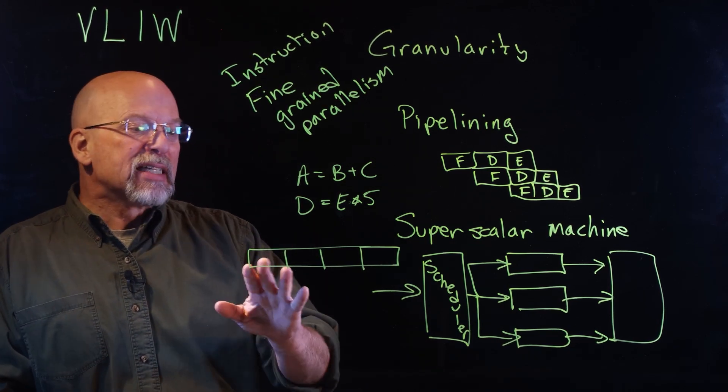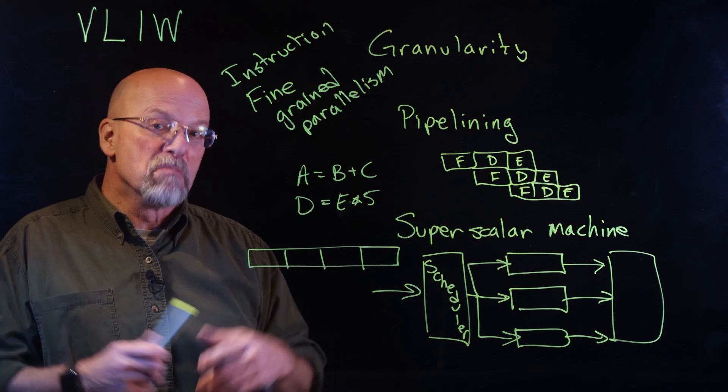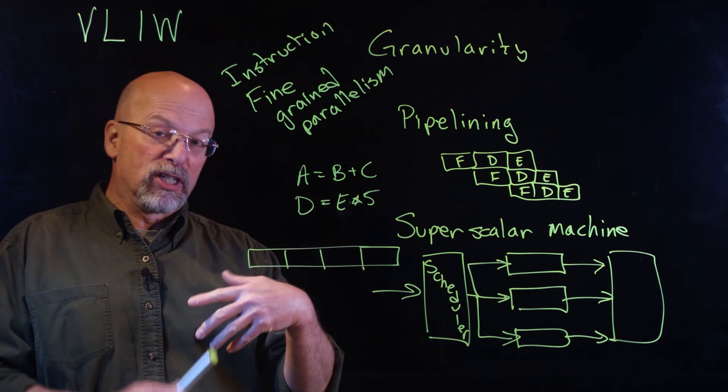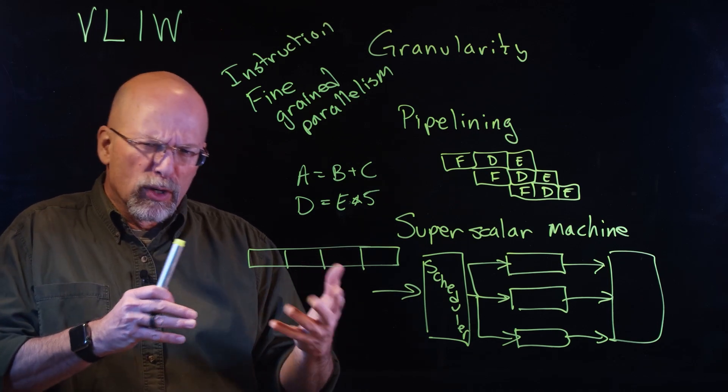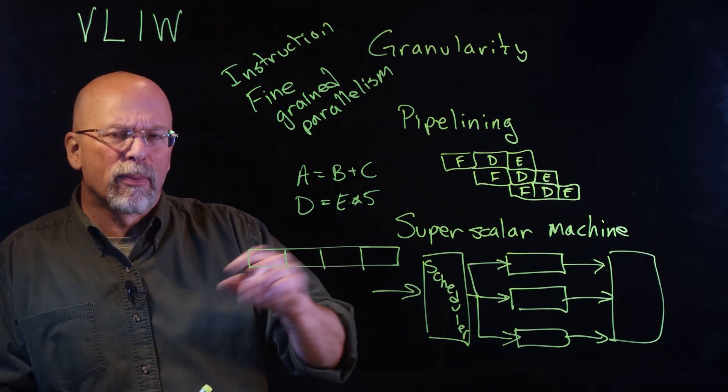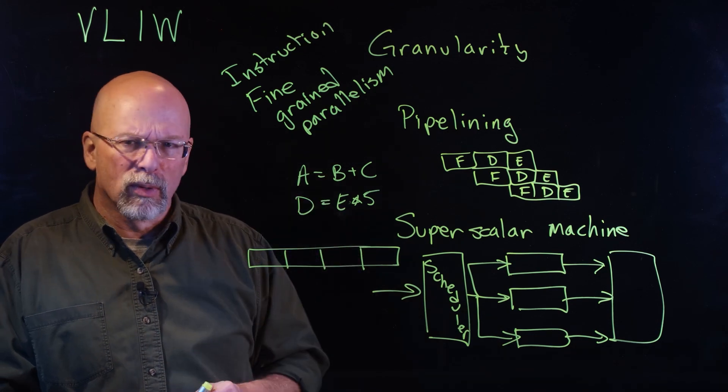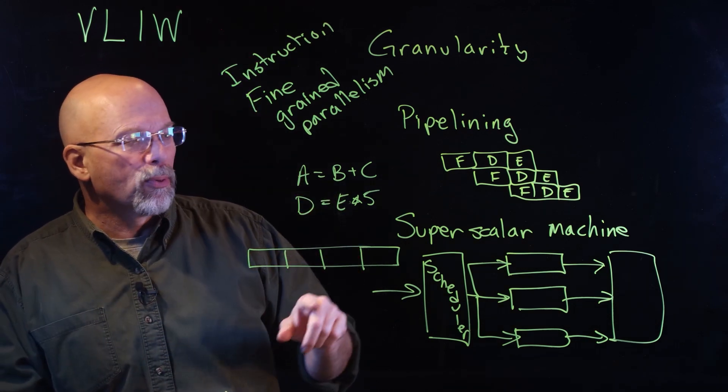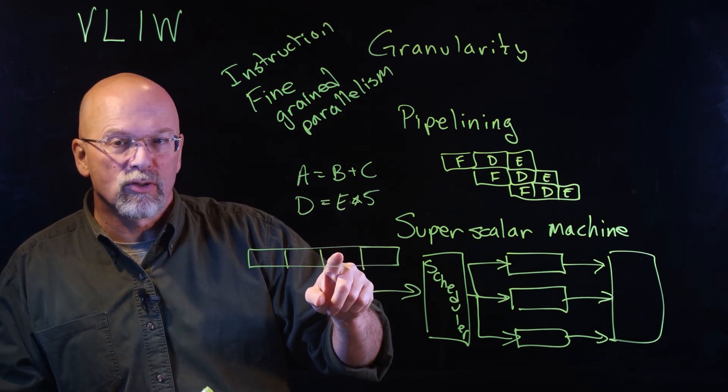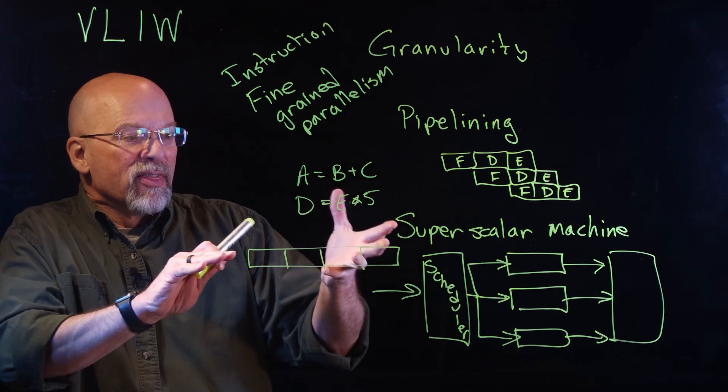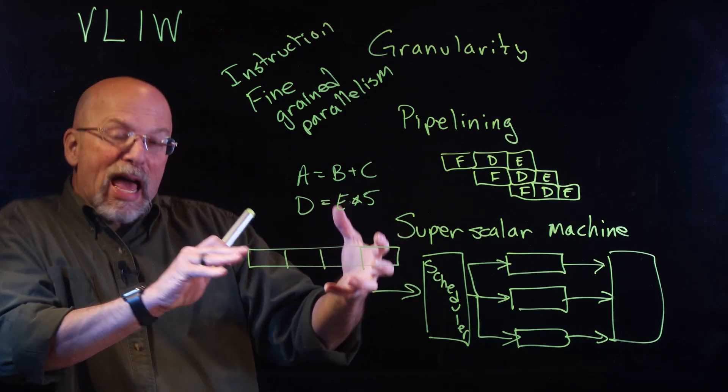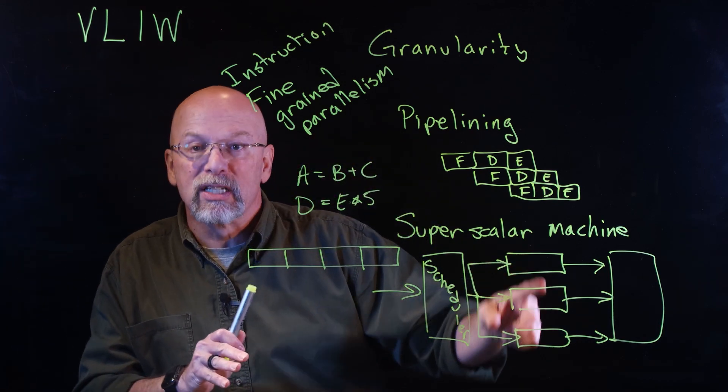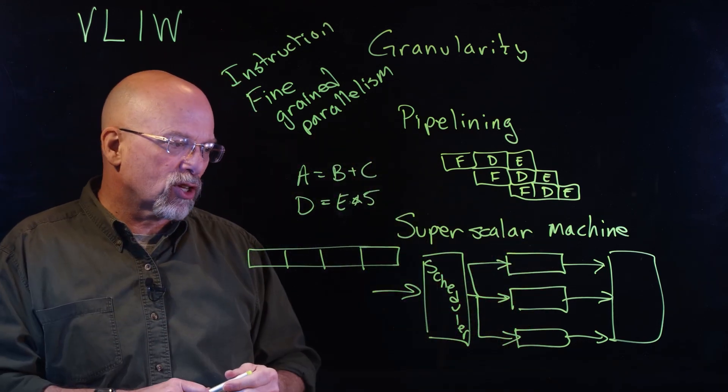This very large instruction machine code is capable of actually carrying multiple operations. You may have a couple of these that are dedicated to a load or a store from memory, an exchange with memory. A couple that may be set up to do operations. What the compiler or the programmer does is it puts one instruction in one slot, one instruction in another slot. The processor grabs that whole instruction as if it's a single instruction, and it routes it to the different execution units.